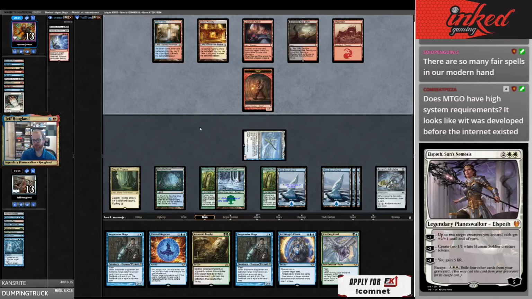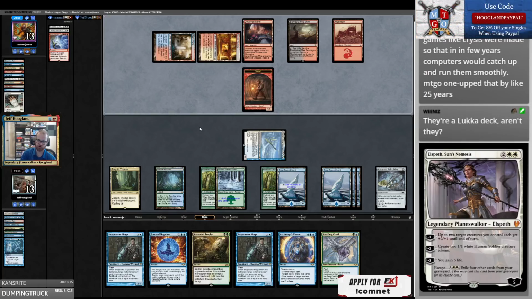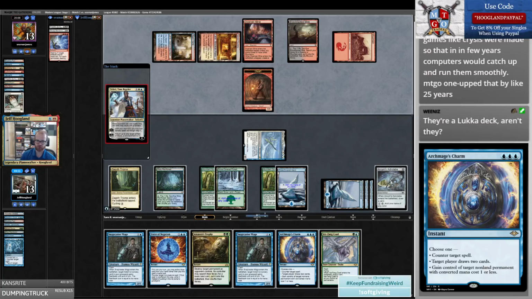Does MTGO have high system requirements? I mean, kinda. If Cryptic isn't targeting Silence in order to still draw a card, we do not. If all of the targets of your spell are removed, you do not draw a card with it.